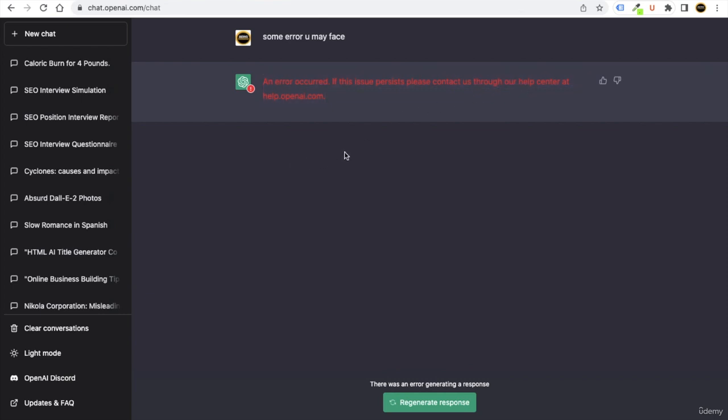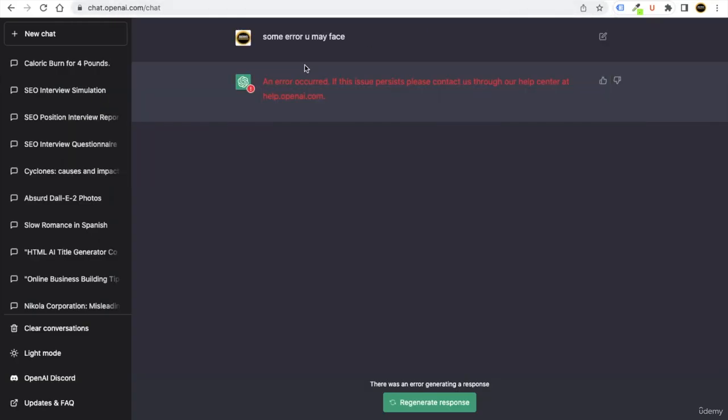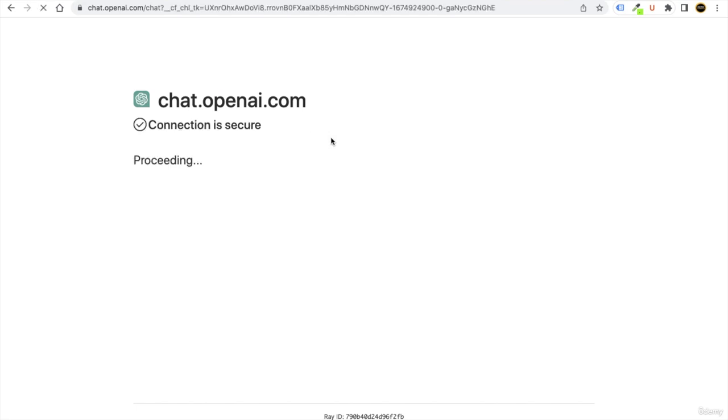So this is a very common error. You just simply need to reload, but you have to understand that you may face this error only when your ChatGPT has been open for a very long time. Maybe your ChatGPT is open here and you're just working on something else for 30 to 40 minutes. In that situation, this error may occur. So just refresh ChatGPT, and then this problem will be solved.